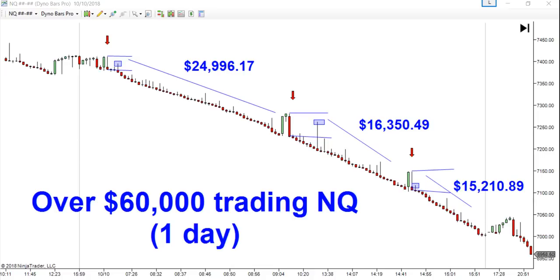These are real numbers that traders are making every time the market gives you these kinds of moves. The market's going to move — you're either on the right side of that trade or you're out of the market. You were either short or you were out. The only way to make money in any market, not just NQ Futures — any market — you have to trade with the trend, period.